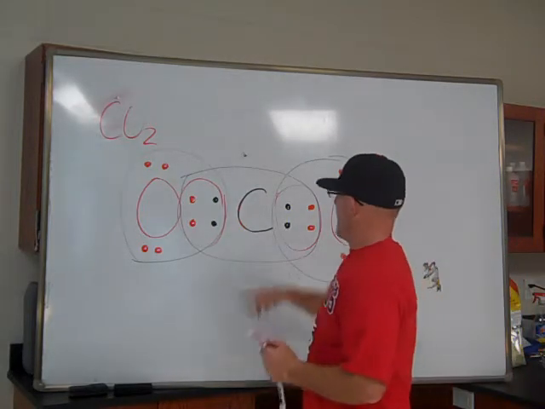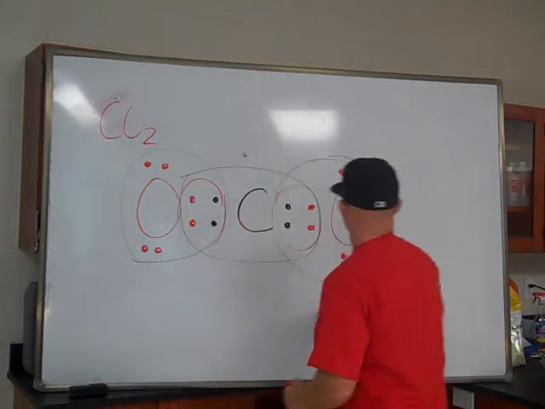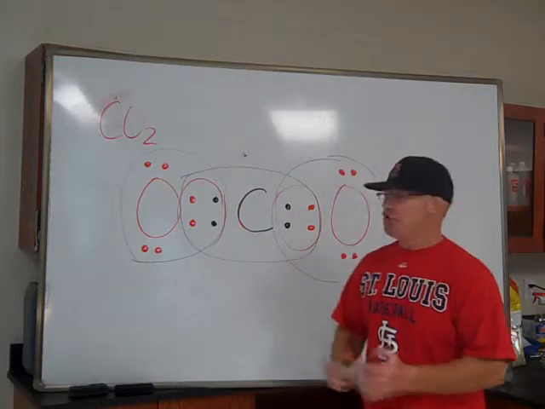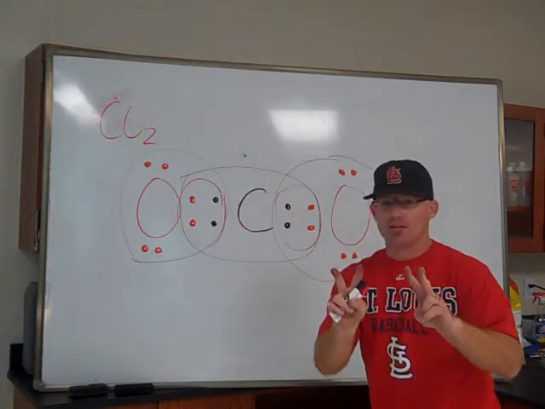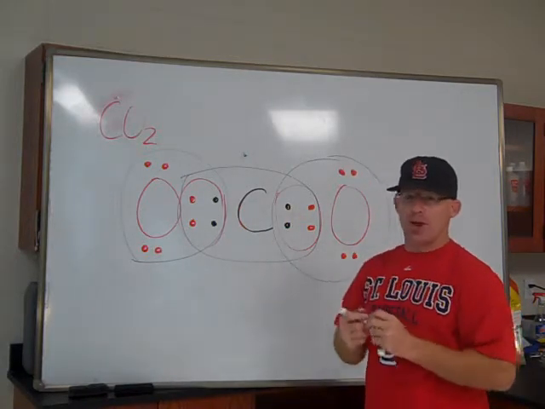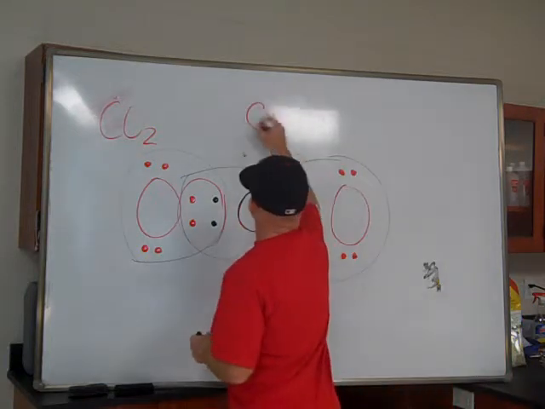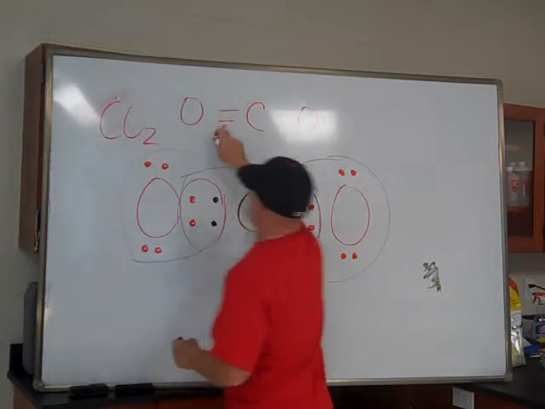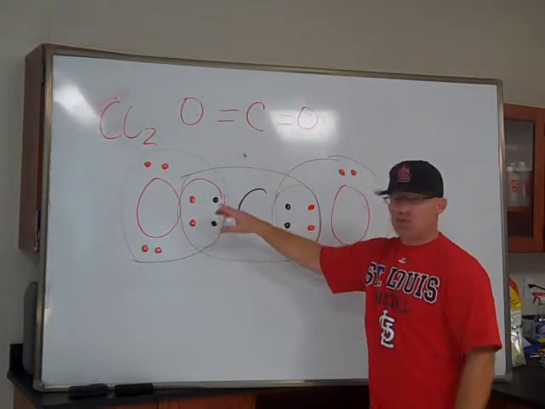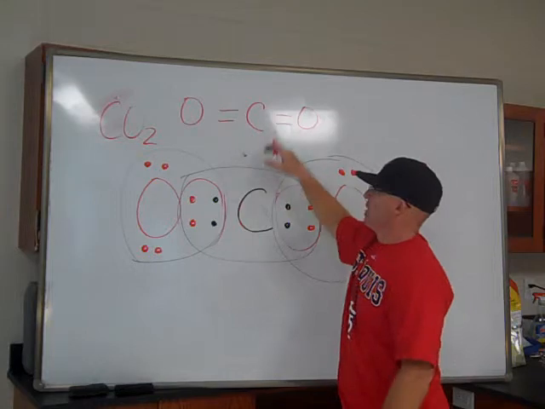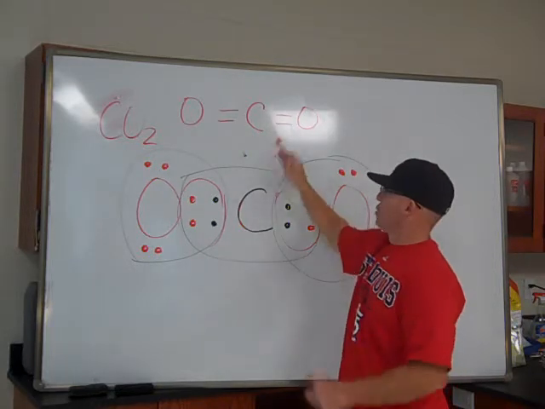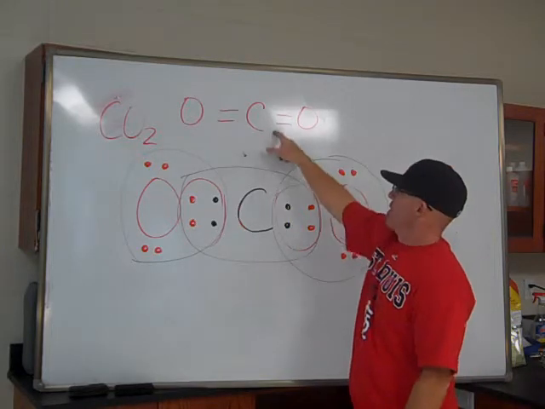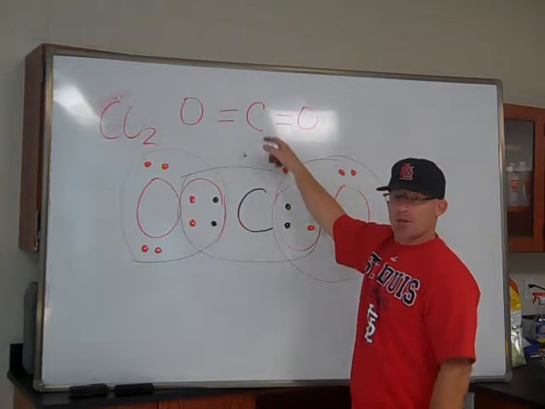Now, question. How else do I draw this? Okay? To represent when each atom is sharing 2 electrons instead of just 1, like with hydrogen gas, I've got carbon in the center, and I represent that with double bonds. This is a double bond. They're sharing 2 electrons each, so it's a double line. That's the third way it should be written. I gave you that one. You need to draw the electron structure. That's the third way. Okay?